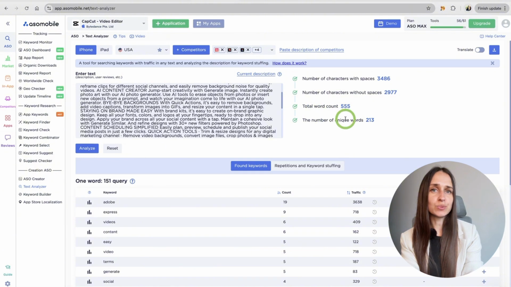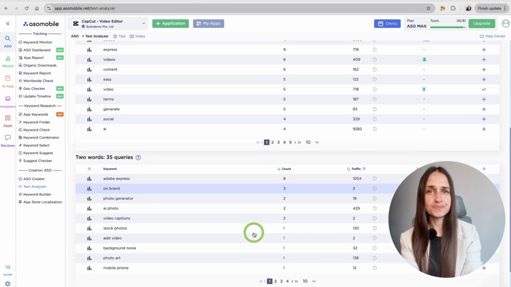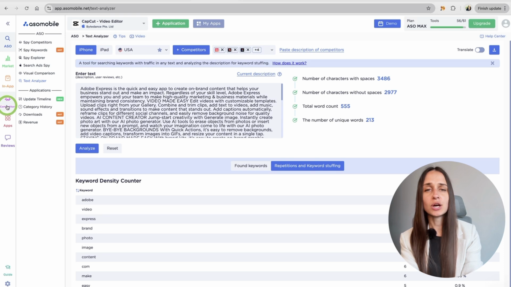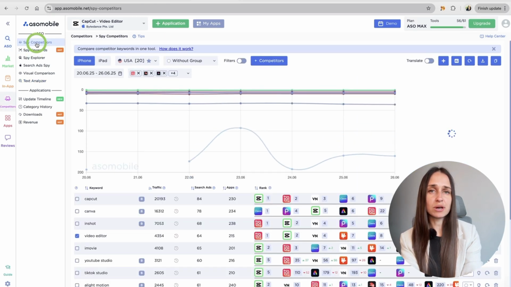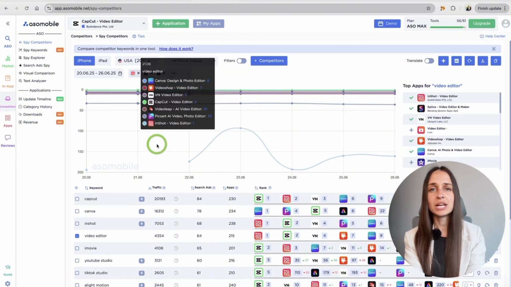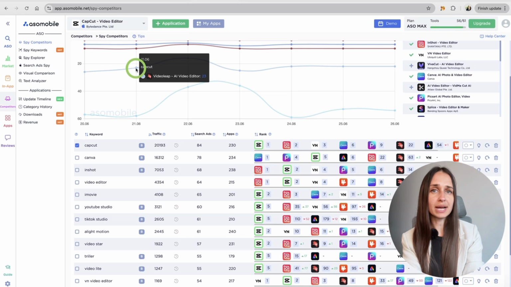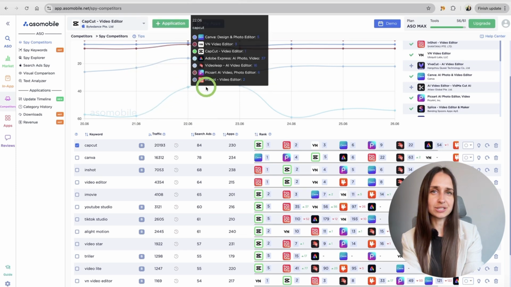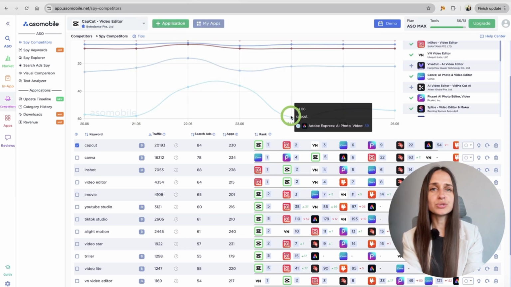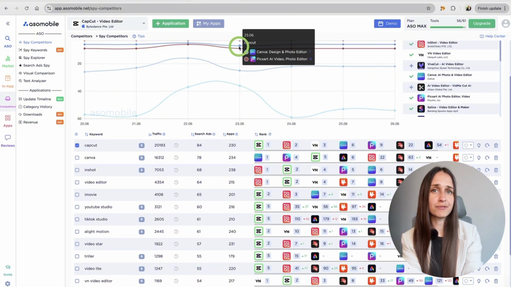You can analyze keywords and see which ones your competitors are focusing on more. After that, go to the See Competitors tab and see how the positions of competitors by keywords are changing. Just select the word you are interested in and look at the progress in the graph for your competitors. So, you need to keep track of competitors' changes and analyze how they have affected their visibility, conversion, and so on.